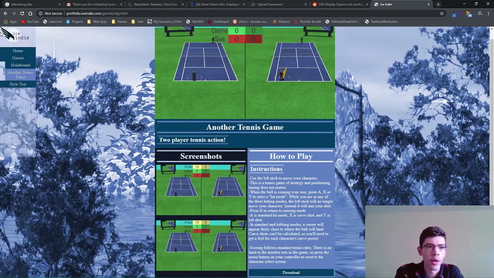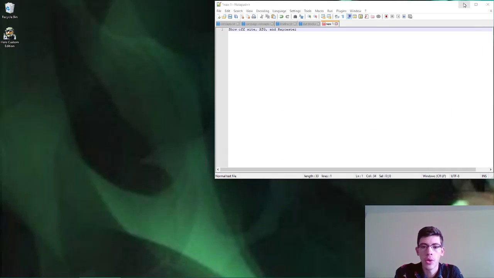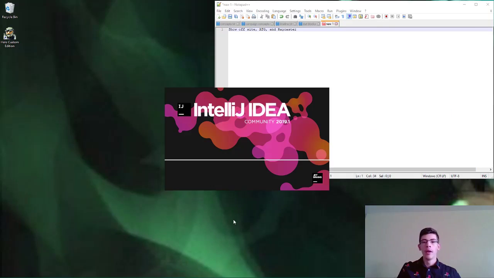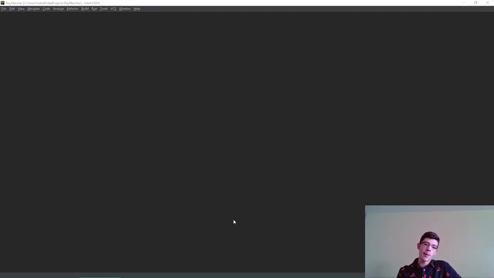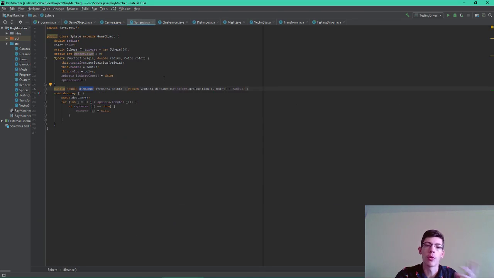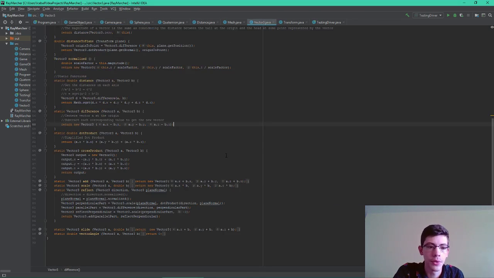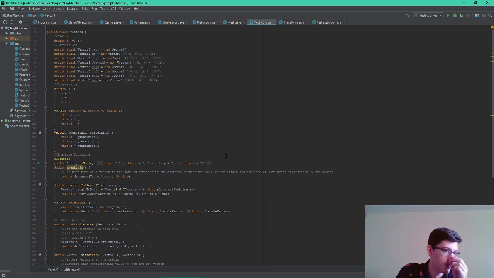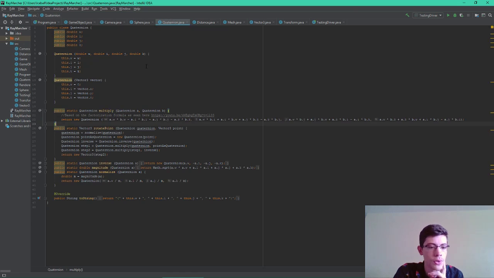And we've got Ray Marcher, which isn't live on the website yet. I wrote the Ray Marcher from scratch, including math libraries like Vector3, Quaternion, and Transform. Vector3 and Transform weren't too difficult, just a lot of debugging as they were getting built. Quaternion was terrible.